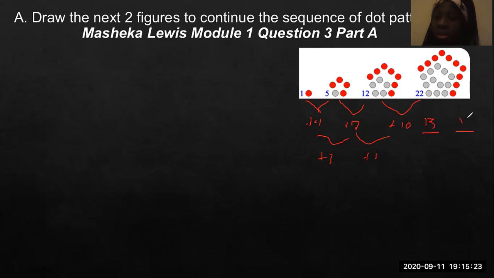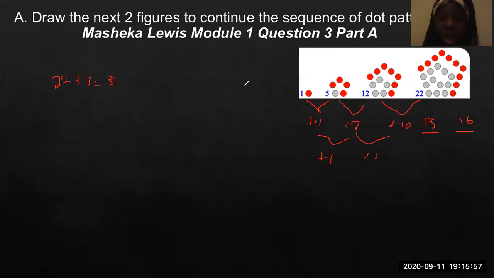13 plus 3, which would be 16. Now, with that in mind, we know that this number previously was 12, add the number it's going by, which is 10. 12 plus 10 is 22, which means 22 plus 13 will be the next pattern with dots in it. So we have 22 plus 13, and that will give us b equal to 31.